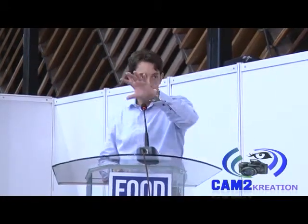And then benchmarking is also interesting. So for potato crisps, for example, we benchmark with South Africa and with Europe to see how many kilos of potatoes does Europe need for 1 kilogram of crisps? How much does South Africa need? Where is Kenya sitting? Not only on quantity, but also on prices. Oil, for example, as well. And what do you find? The oil consumption here in Kenya is much higher than it is in South Africa, and the price of oil is 2 to 3 times as high. Packaging material is 3 times as high here in Kenya for your nice foil, for your crisp bags, than it is in South Africa. So those give you the areas where you need to work on.